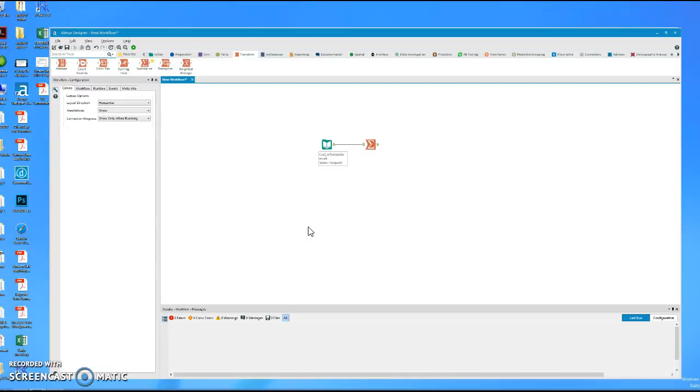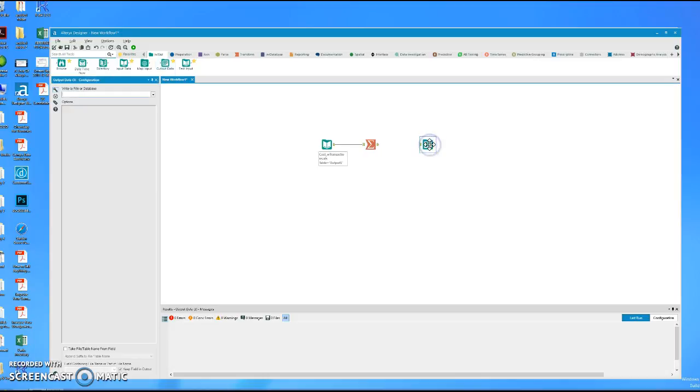Next, I'm going to write the result to a brand new Excel spreadsheet. I go back to the In/Out group and get the Output Data tool. This will allow me to write out to either a file or a database. When I drag a tool onto the canvas and pass it near another tool, a little dotted line appears. The line indicates that Alteryx wants to connect. I'm going to drop it out here where it doesn't automatically connect.